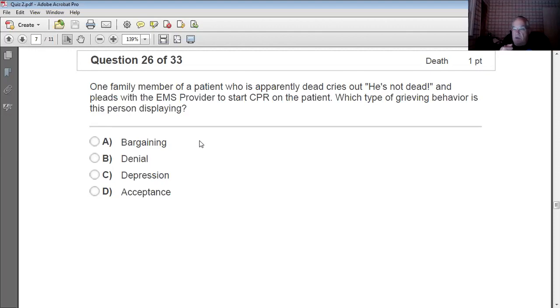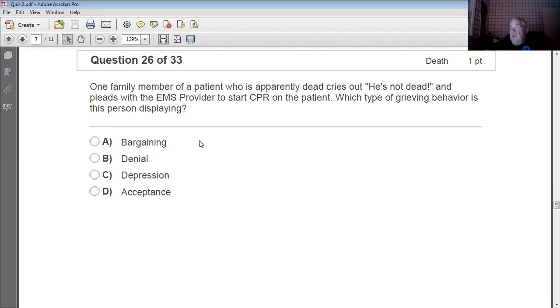The shock did not work. So now for 2 minutes, we're going to pump some blood around, keep their organs perfused, get their hearts perfused with some more blood, and then we're going to shock them again. So that's the reason why they say don't even bother checking for a pulse. If the patient doesn't wake up, just go ahead and do CPR. And that's what the machine will tell you to do.